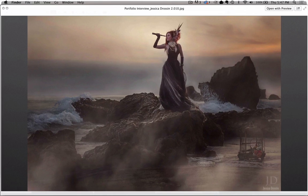I was working with a fashion accessory maker, Cosmic Souls, and she had sent me some pieces that she had asked me to photograph, hopefully with some iconic storytelling imagery. So I thought about the idea of taking my model to the ocean and putting her on these rocks and doing a fun modern day take on a siren, luring the sailors in so they can crash their boats on waves. It's more of a fun storytelling idea.